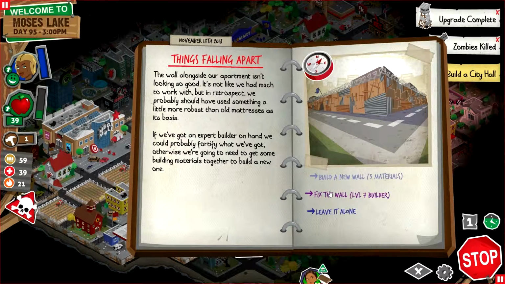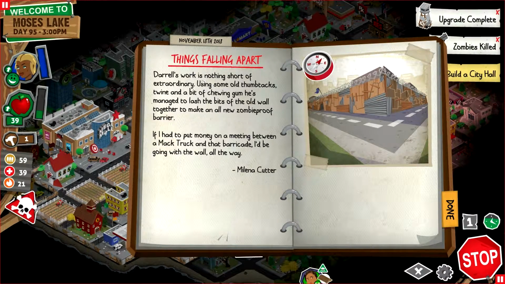Things are falling apart. Fix the wall. Yeah, that's something else. Sometimes you get random events and you need materials or resources to deal with something. I could build a new wall for 3 materials. I can fix the wall because I've got a level 7 builder. Do that. You've got nothing short of extraordinary.